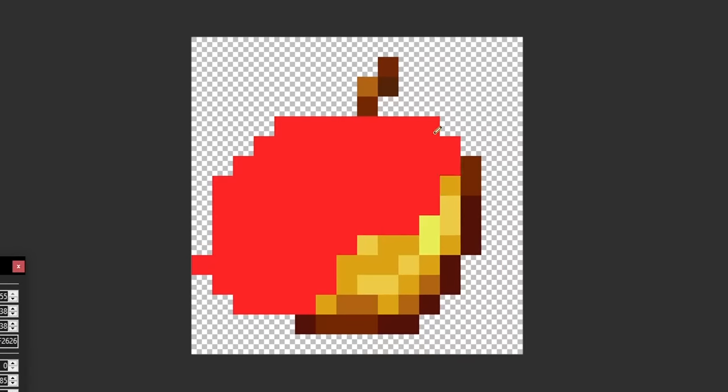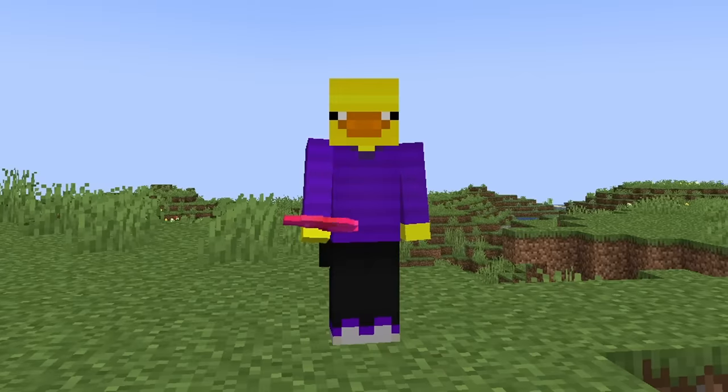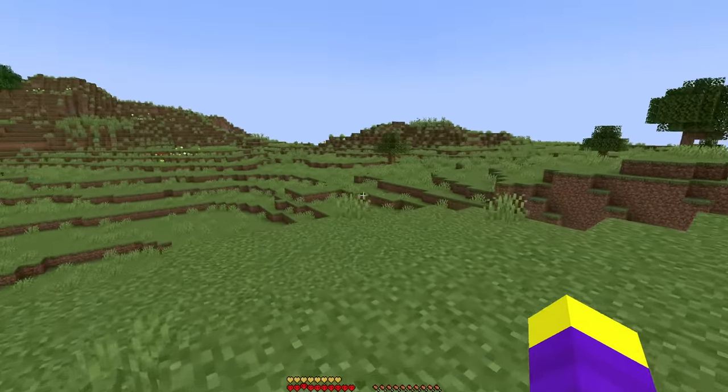Now for the final food item, I translated the golden apple. Okay, we got liver. I decided to just draw a liver, which is somehow the most normal food out of all of these. Alright, liver taste test. In-game, not actually. I would never eat that. Wow, it actually gives me a lot of potion effects. Maybe the liver king was right.